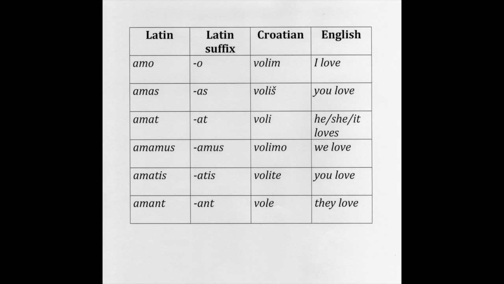English, though, is rather easy. If you look at the English forms, all 6 of them, actually 5 of them are exactly the same. For I, for you, for we, for you, plural, and for they, it's always love. The only one that's an exception is the third person singular, he, she or it, and that's the one that takes an S on the end, loves. We're going to focus on that final S ending on the third person singular of the present tense.